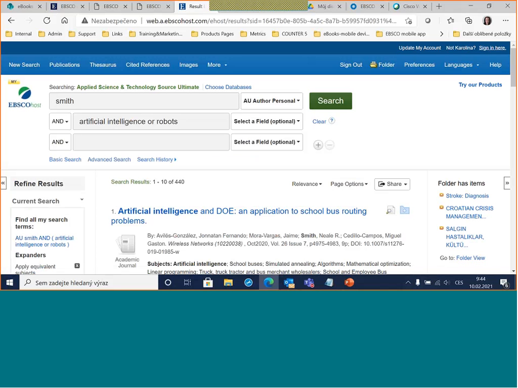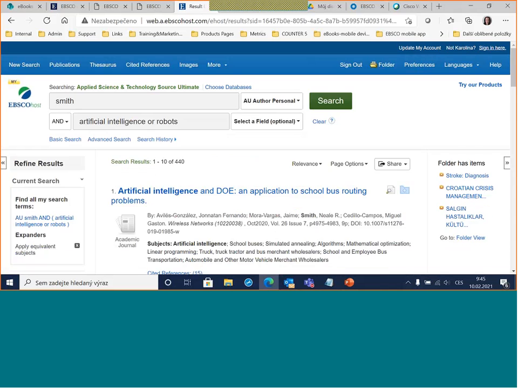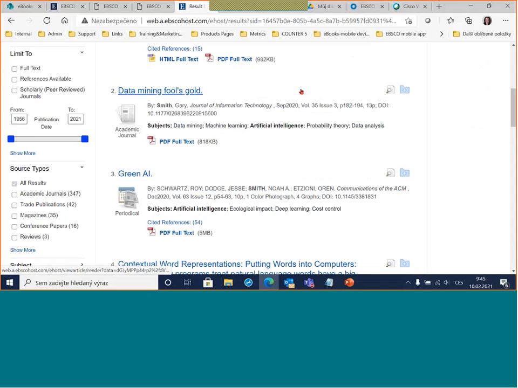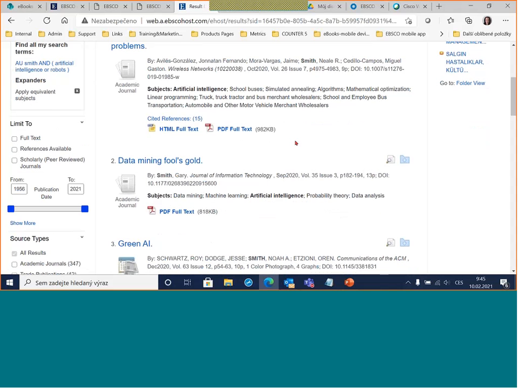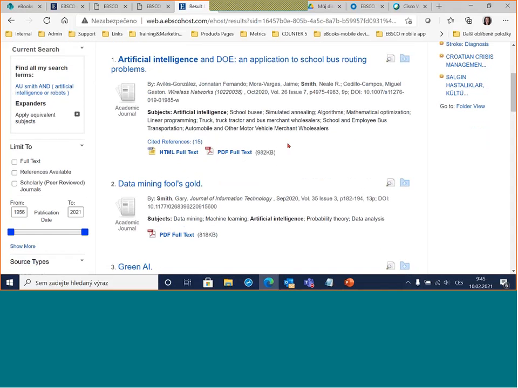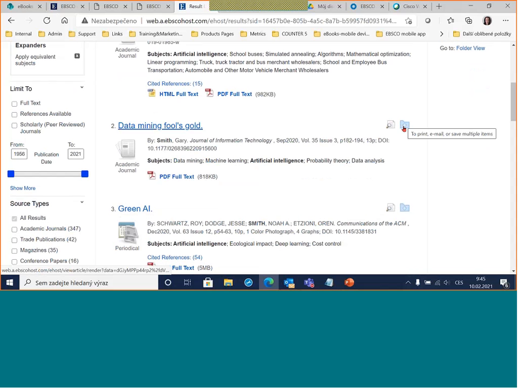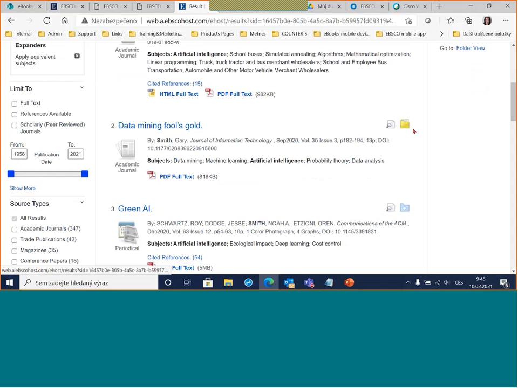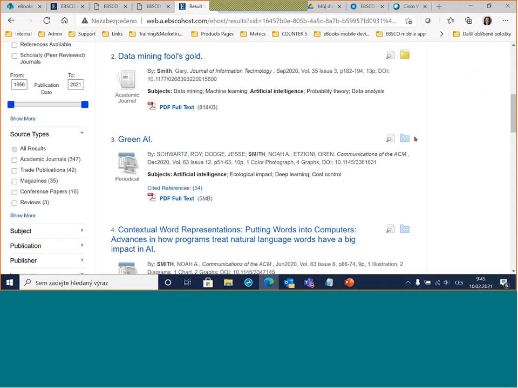and the difference you see here is the yellow icon, my, and the system also recognized me as Karolina. When searching in this database, I find some interesting articles that I would like to keep for later and not search in the database again once I'm back. So what I can do is click this icon, it will become yellow, and now it means I've put it into my folder.